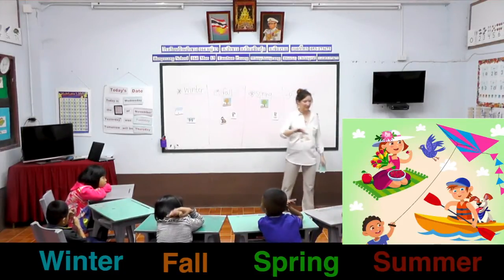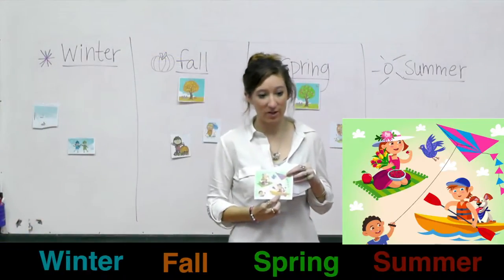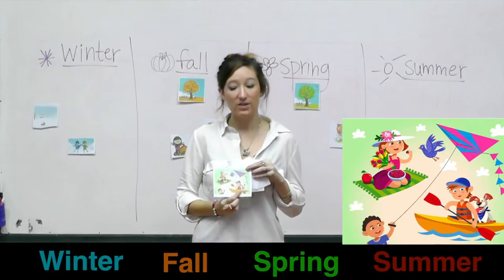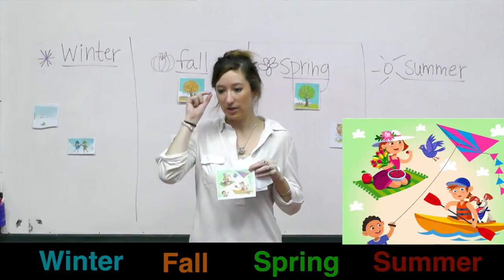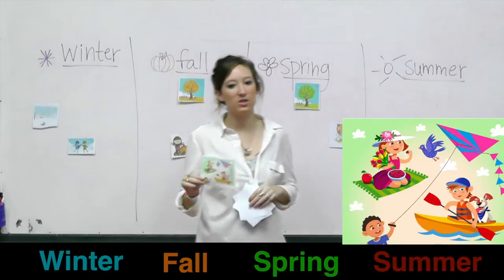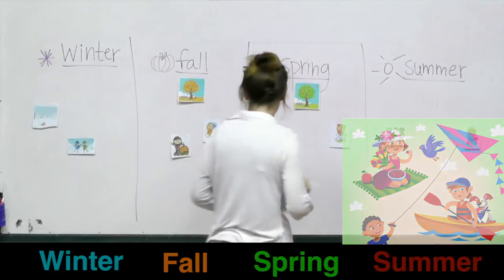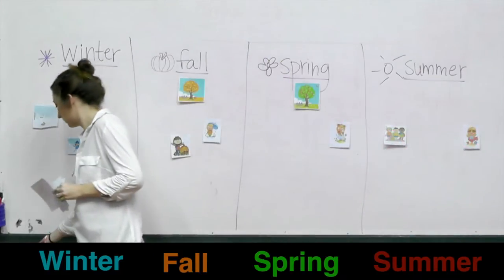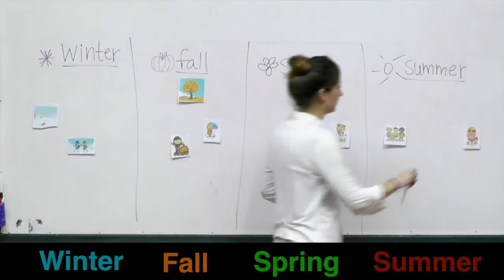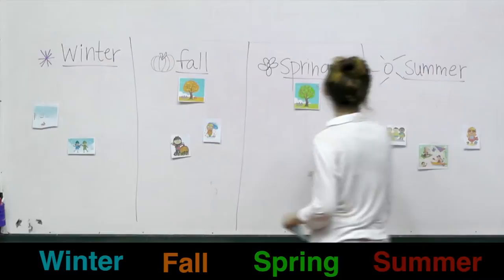This one might be kind of confusing. But hey, pay attention, they're in the water here, they're swimming. So when we swim, is it just a little hot or very hot? Very hot. Yeah, so which season should we put this in? Summer, good. Yay! Summer never ends, man.